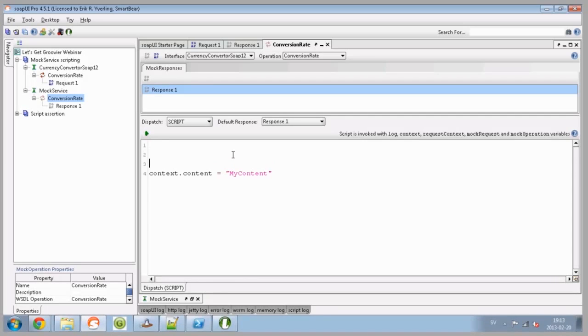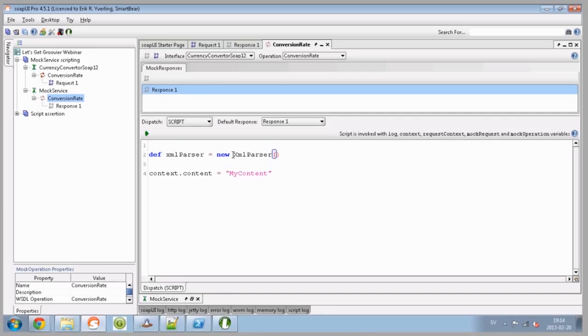So then we're going to do something like this. First we need to have some parser for parsing the actual XML, right? This is a built-in class in Groovy, so you don't have to import it or something.